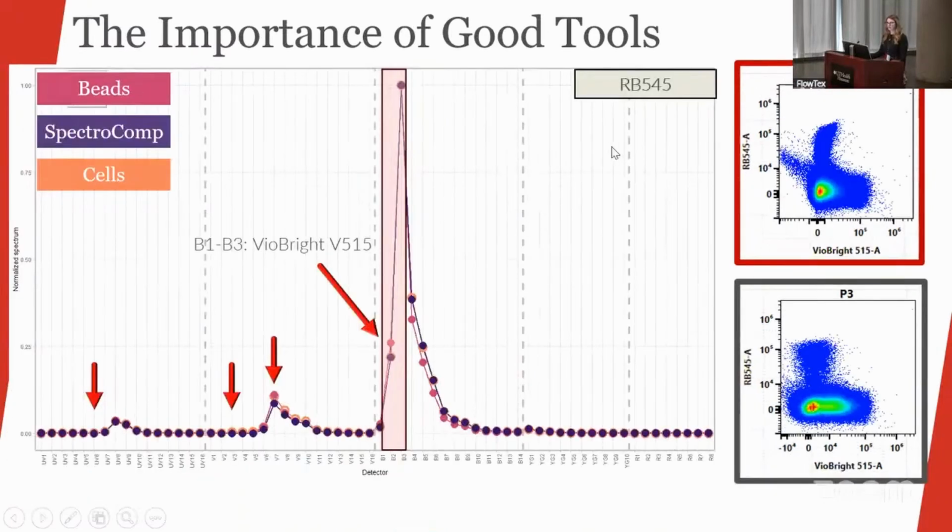But if you throw it into R and you plot all of these normalized spectra individually, you can see there are some changes within the Viabright V515, which is on the bottom over here. You can see there are some changes right here, which would explain this. But I would never have seen that if I didn't put this into R. So your tools are very, very important to help you figure out what's going on. Though also, if you listen to your FASs, they're going to tell you, if you have some unmixing errors, why don't you use cells? And that will also fix it. But this, you can see where it's coming from here. So that's really cool.